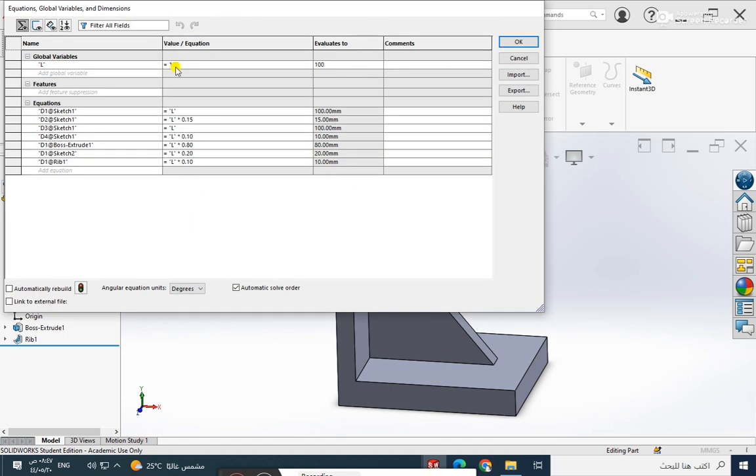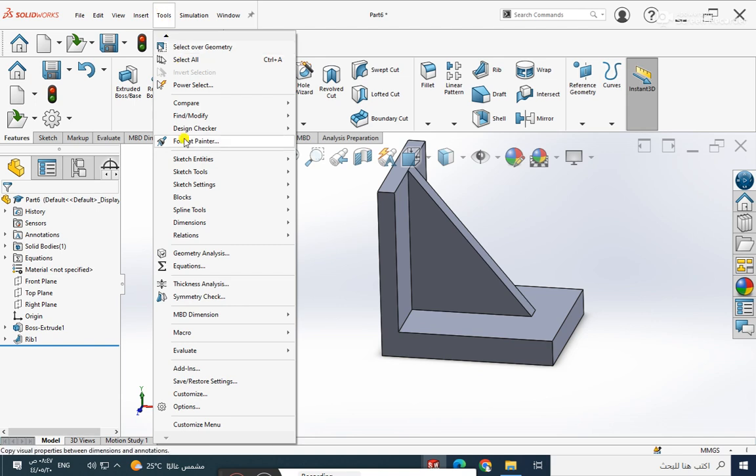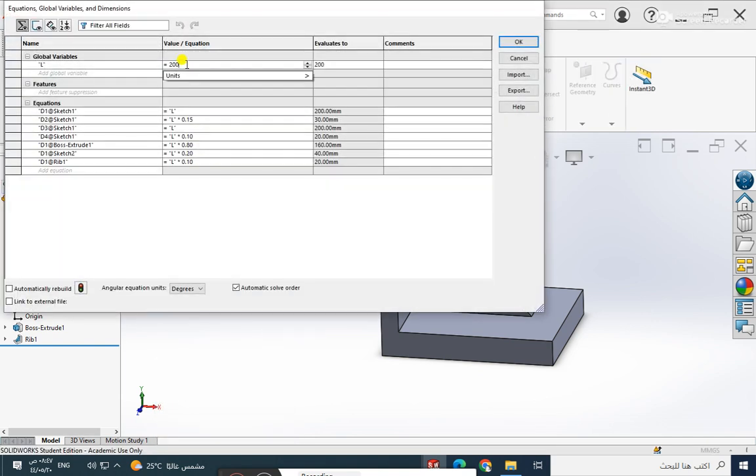You can see that you can change this L, you can make it 200. Obviously the part will be bigger, and everything is calculated related to this L, which is 200 now. If we make it 300, the length will be 300, for example.